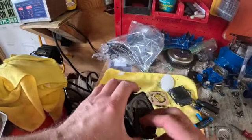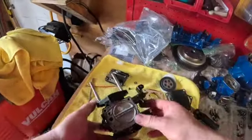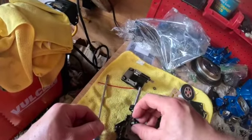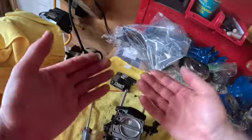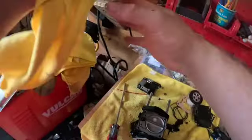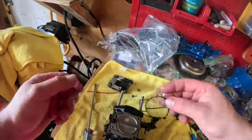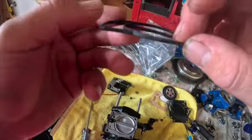Now we can put this back side together. So we'll flip it over. We'll put our fuel screen in here, like this. Guys, I try to keep really clean hands and stuff when I'm doing this. You can see I got a pile of clean rags. I've been doing this stuff for a long time. Like I said, cleanliness is very important.